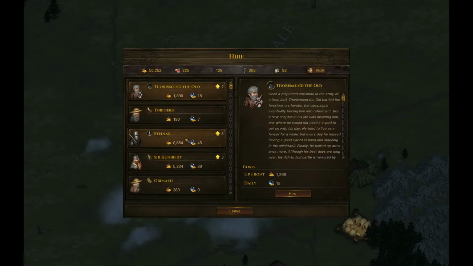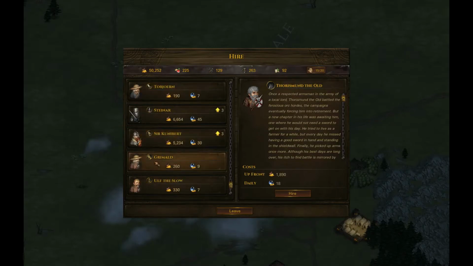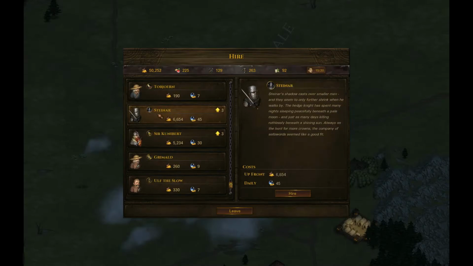This is tempting. Adventurous Noble, but I think Adventurous Noble has some penalty. I don't remember, but I think there's something I didn't like about Adventurous Nobles. You know what, let's try our first Hedge Knight. 6,500 isn't that much for a Hedge Knight.